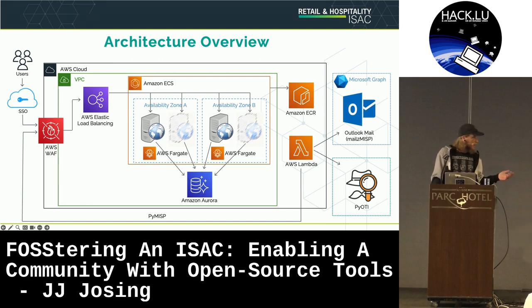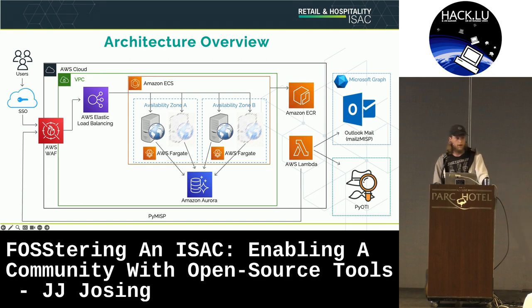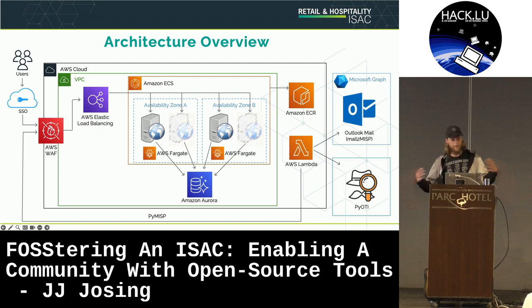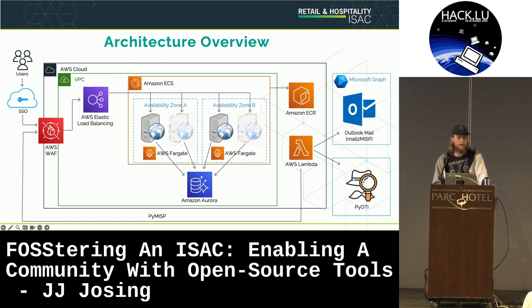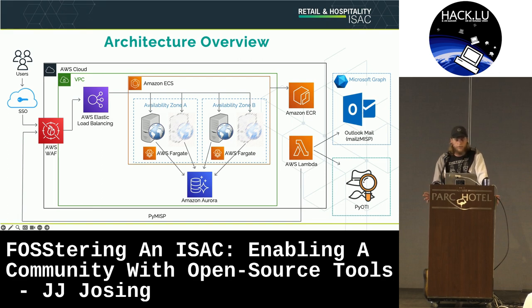Our images are built up in Amazon ECS and reach into the Amazon Elastic Container Registry to pull down our image, which is a clone of the MISP Docker repo with slight tweaks for our environment. We have different images spun up across different availability zones — at least two instances, one in each zone at any given time. As load on MISP increases, the servers spin up and scale to meet demand. We've separated out the database into Amazon Aurora, which also scales up and down as needed. All of that is behind our AWS Elastic Load Balancer, with the AWS WAF sitting in front, using mainly the built-in AWS rule sets.